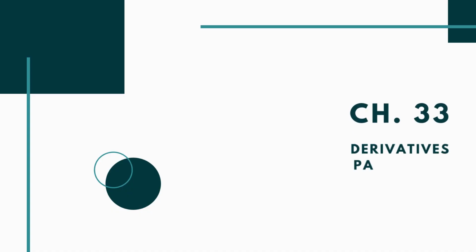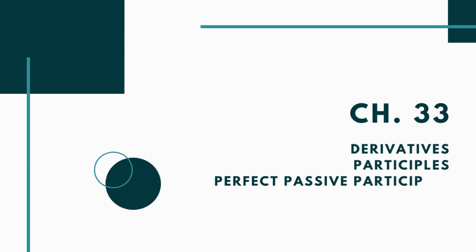Hey guys, in this video we're going to take a look at chapter 33 from the Ecce textbook, and we're going to dive into the grammar involved. So we're going to look at some derivatives to start like we normally do, try to associate some English words that come from the Latin so you can just learn the words a little better, and hopefully it'll help you with your vocab. Then we're going to dive into the grammar.